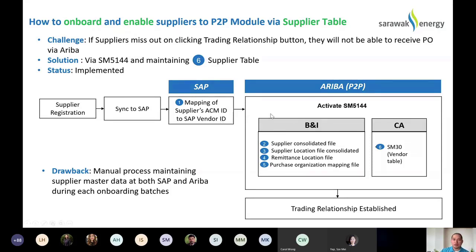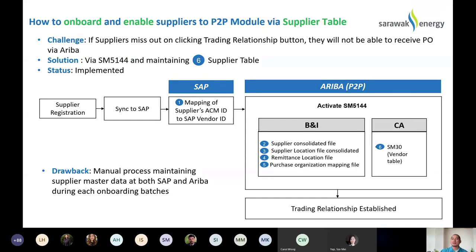After we've done that, we go to the Ariba buyer page, and we maintain another six supplier tables. Just put in all the details. It's pretty straightforward. Just follow the instructions in the buyer page and fill in those 6 supplier tables, and then the trading relationship is established. So once we've done this, even if suppliers miss clicking on the trading relationship button on the first PO, they are good to go. They will be receiving this PO successfully.